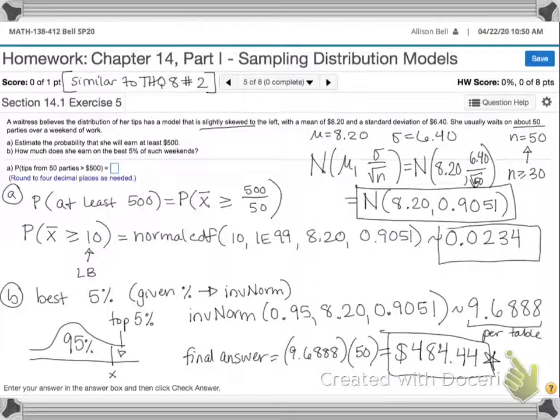Here, the first star up here is the final answer for part A. But the very first thing we needed to do was to compute this normal model first, right? So figure out what model we're looking at and then go ahead and approach those problems from there. Best of luck. I'm going to post this to Canvas so everybody has help.